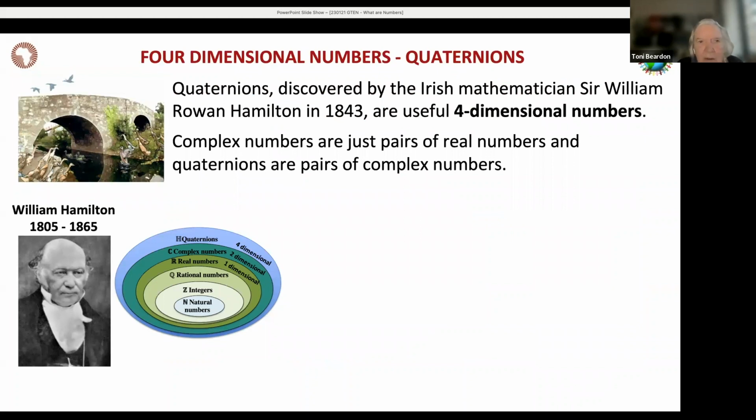So we've been talking about 4-dimensional numbers. Now, actually, they were discovered by this Irish mathematician, William Hamilton. And the story is he was walking along the river one Sunday afternoon with his wife, and he suddenly got very excited because the penny dropped, that he finally understood the whole idea about 4-dimensional numbers, and he scratched it on the stonework of the bridge. And I think it's still there.